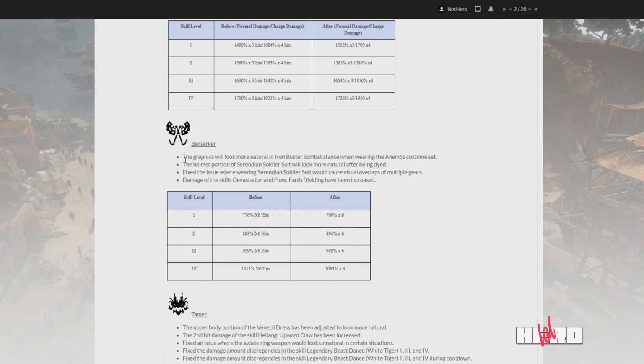Zerkers. I hope they took away one of the grabs, but I doubt it. The graphics will look more natural. Iron Buster, the helmet portion, blah blah blah. Fix the issue where the Serene, blah blah blah. Damage of skills Devastation Flow and Devastation Flow Earth Dividing has been increased. That's what we needed to see.